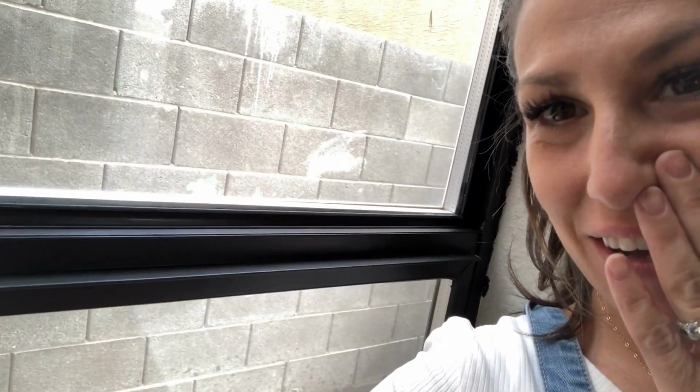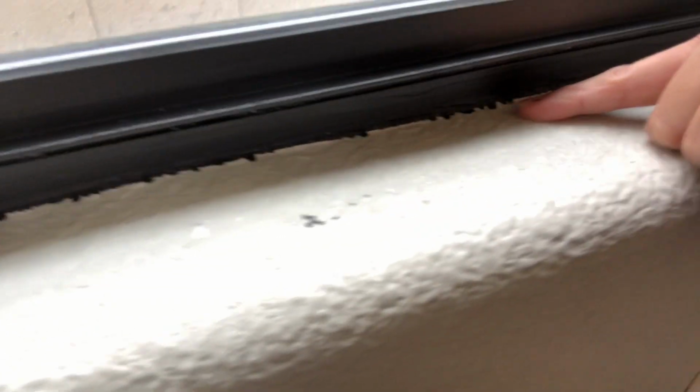Okay, you guys, I just took the tape off and the inside of the window looks amazing. However, it's bad on the wall. It's real bad. Luckily I have my wall color paint, so I am going to try to touch it up. My other window that I did wasn't as bumpy on the wall portion, so the tape came off much better. That's okay. I'm gonna touch it up right now and I'll show you how it looks.